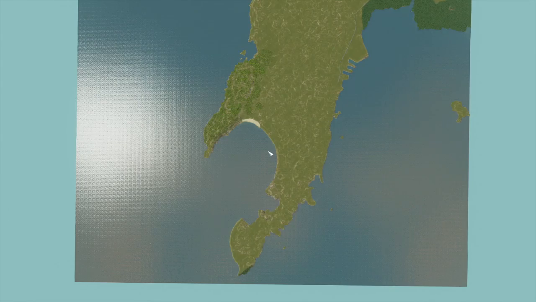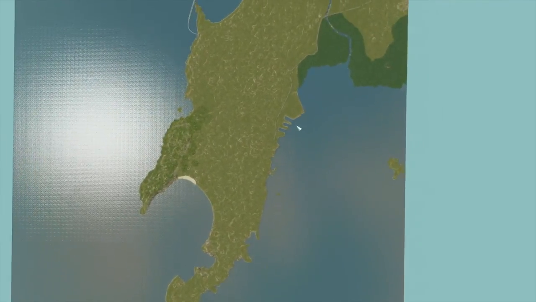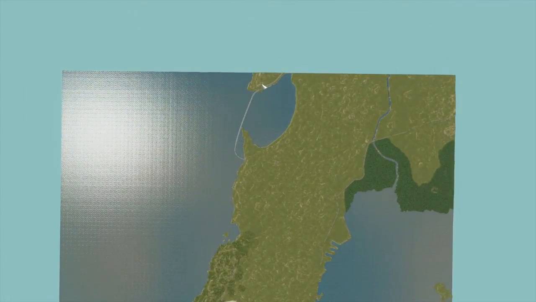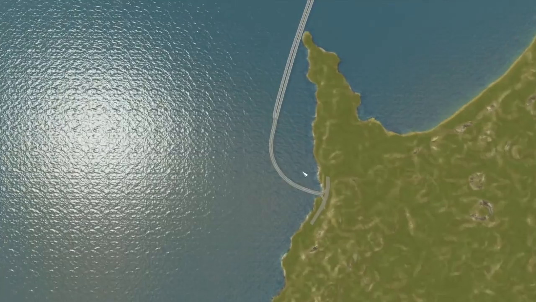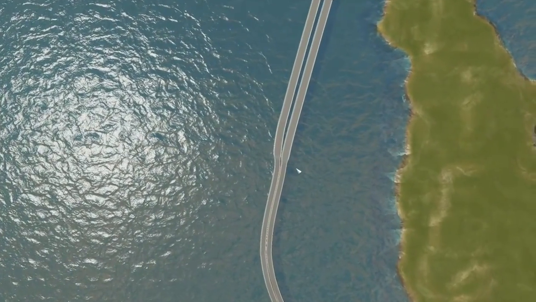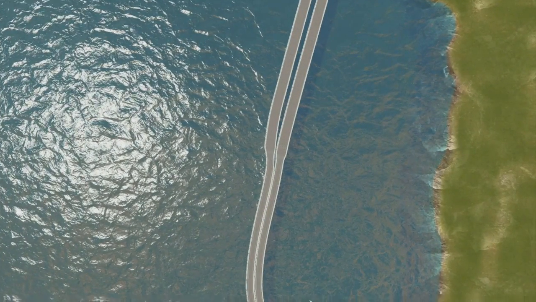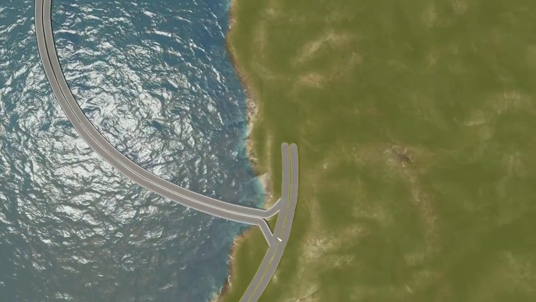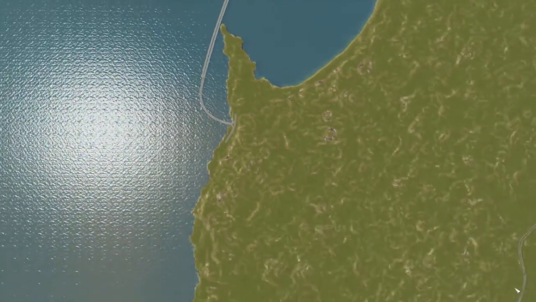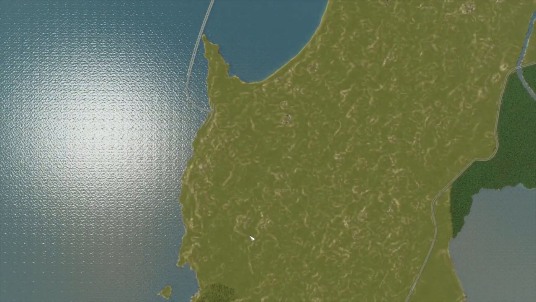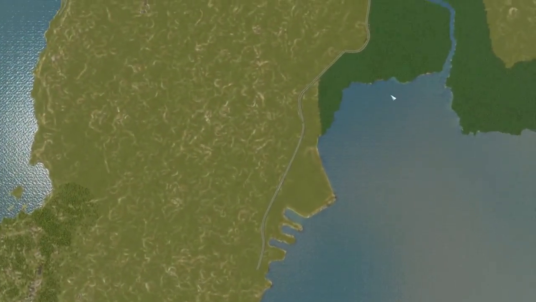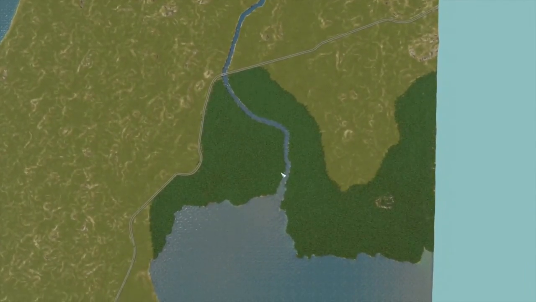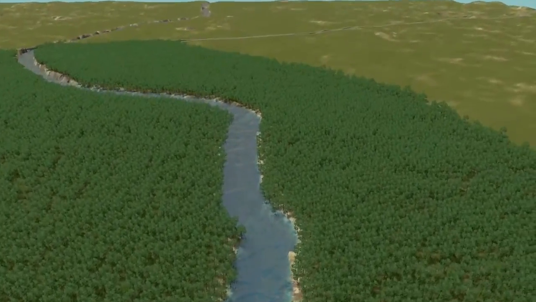Okay, so this is our final map, and as you can see, I added in some trees, I smoothed out a lot of the curvy areas, and I've improved the piers over here as well. I've added the Bandra Worli Sea Link here, which is a bridge, and I added in all the small details. For example, in real life, the 4-lane highway merges into a 2-lane highway, which I've included, and here I've added some roads so it can enter the start tile, which is right here.